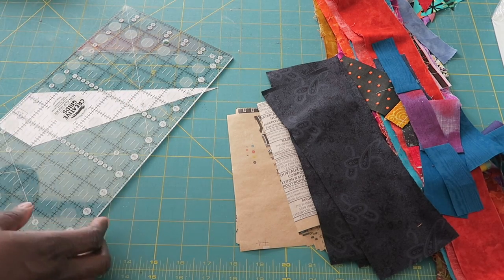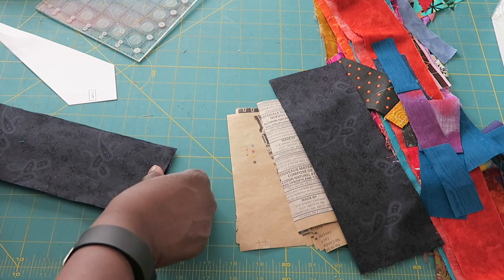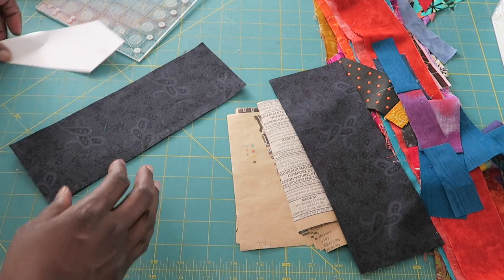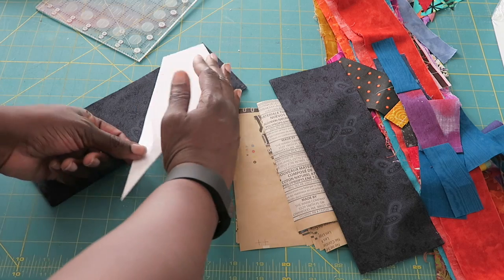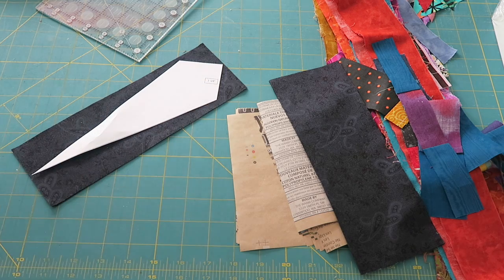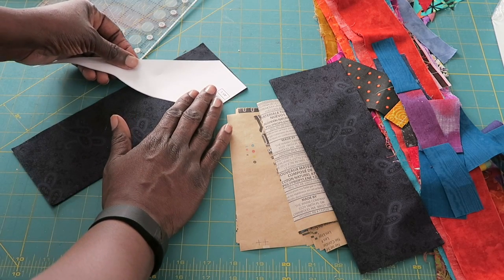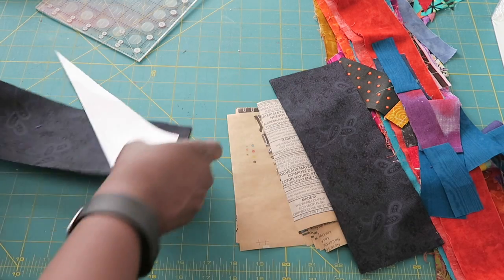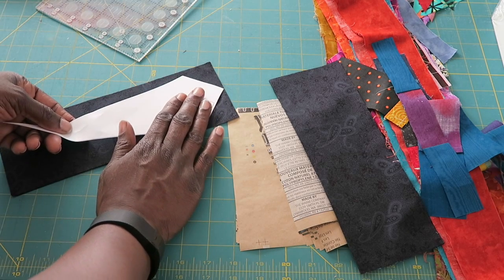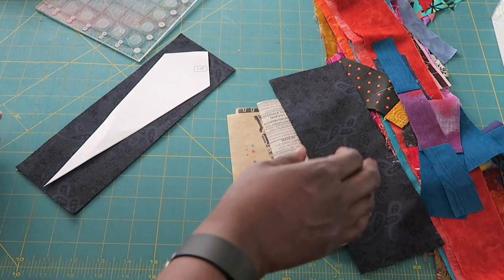Now I am not going to make a plastic template because I don't think that it's super critical that it be 100% accurate, but I am going to take 2 pieces, lay them together, and then, so I guess it's not supposed to go in the corner, so it's not set. This piece of fabric is not big enough for it to be placed in the corner so that we have a right angle. I was hoping that we could cut it so that we would have straight edges there, but that's not how it's designed. So we will just lay the template right on top, and then we will cut those out.